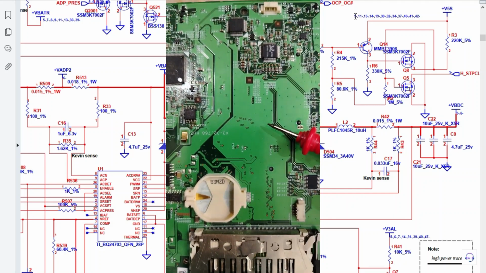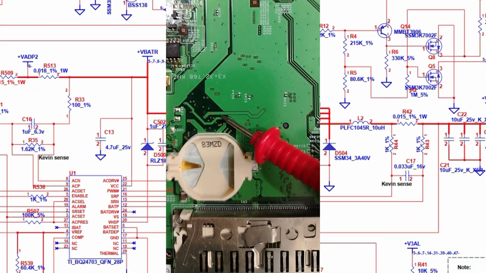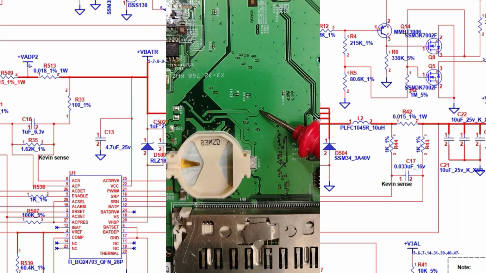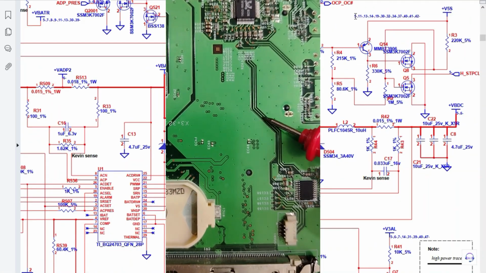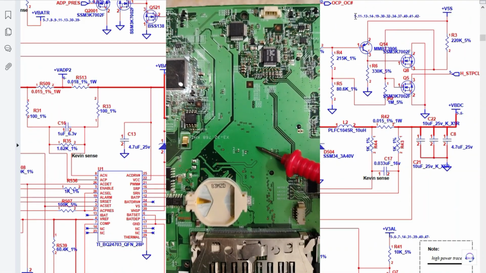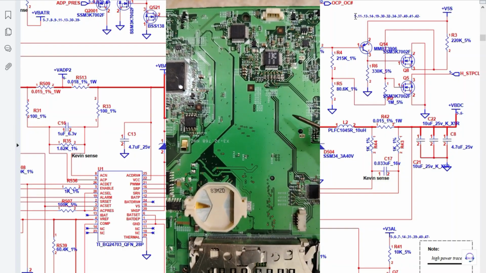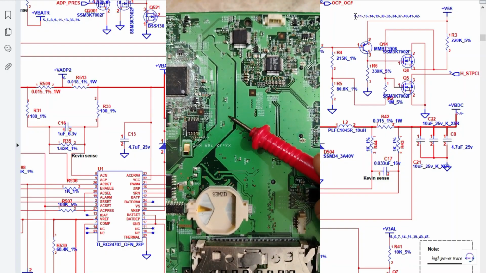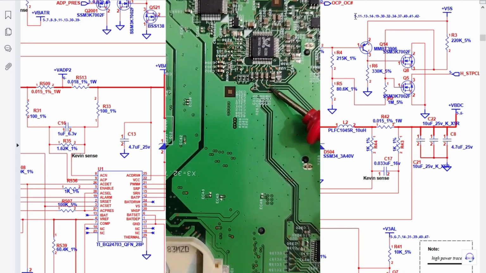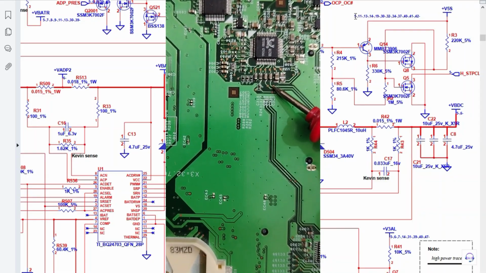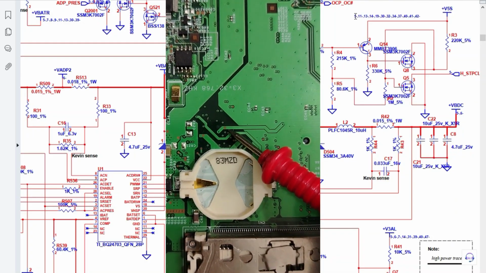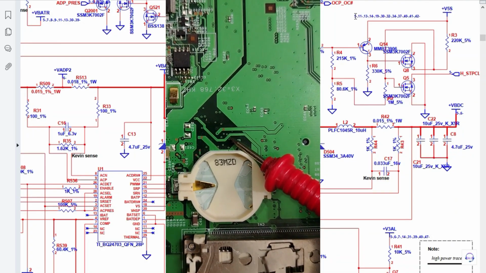Without using the schematic, I can know that this is the voltage. This part holds the voltage, but this part holds the data. And this green area, this one, and this one are for ground. So always, the thin parts are for data, and the bold or thick parts like this are for voltage.